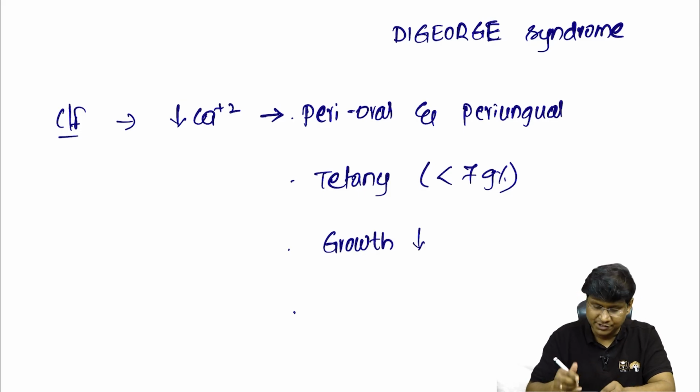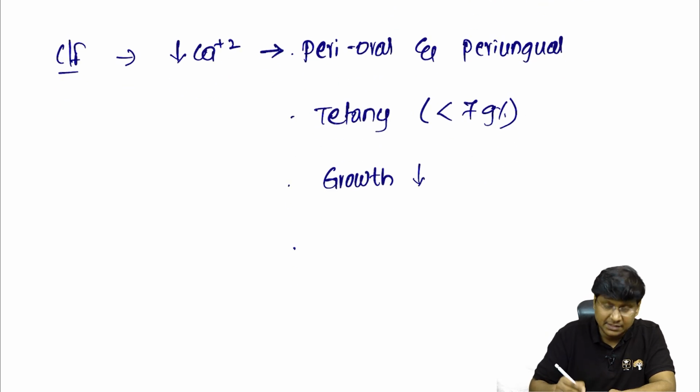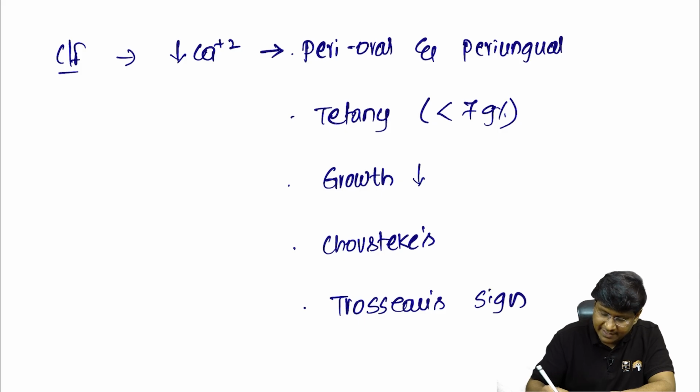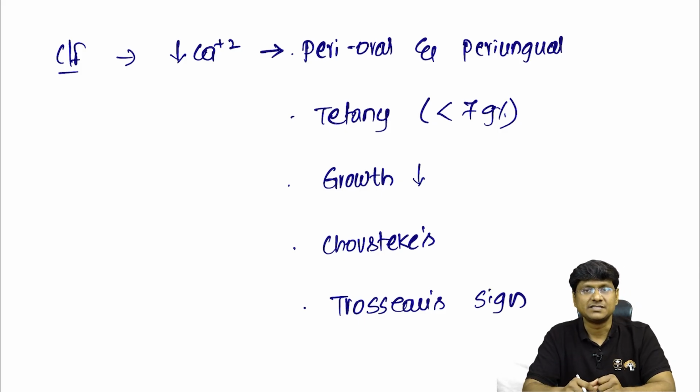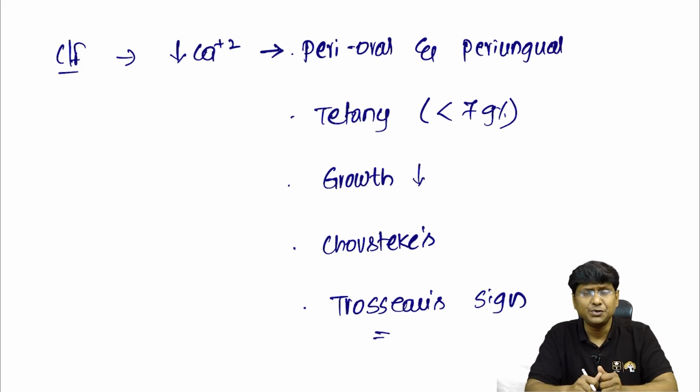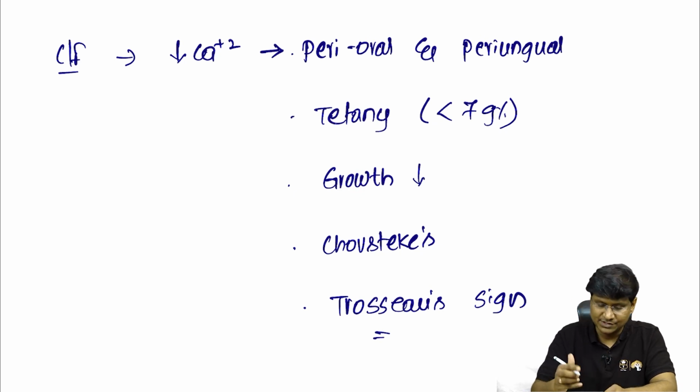And in case of latent tetany, there are two important signs that you need to know: one is the Chvostek sign and the other is the Trousseau sign. The Chvostek sign is where you tap the facial nerve at the angle of the mandible, which will cause spasm of the muscles on the affected side. The Trousseau sign is where you inflate the BP cuff and maintain the pressure between systolic and diastolic blood pressure. Wait for a few minutes, and there will be development of carpopedal spasm, and that is what is called the Trousseau sign.